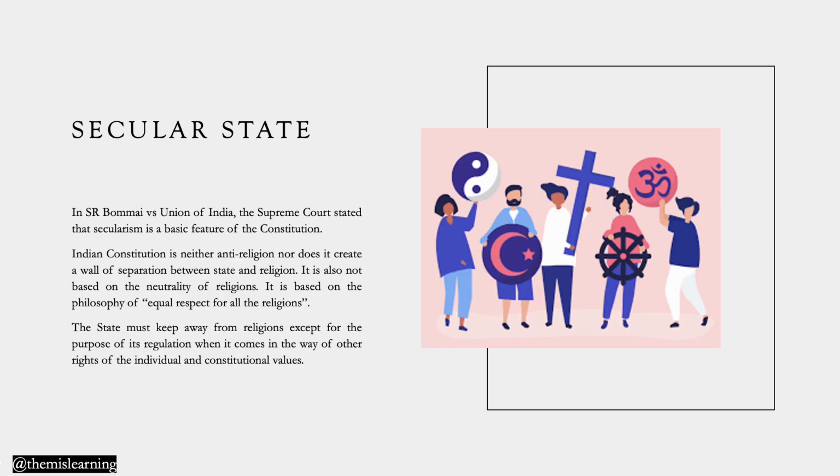In S.R. Bommai versus Union of India, the Supreme Court stated that secularism is a basic feature of the Constitution. The Indian Constitution is neither anti-religion nor does it create a wall of separation between state and religion. It is also not based on the neutrality of religions. It is based on the philosophy of equal respect for all the religions. The state must keep away from religions except for the purpose of its regulation when it comes in the way of other rights of the individual and constitutional values.